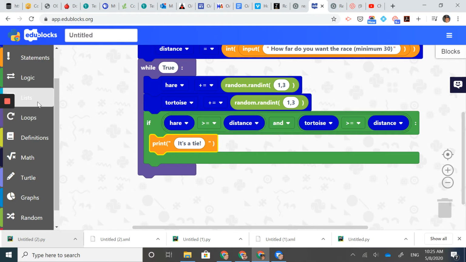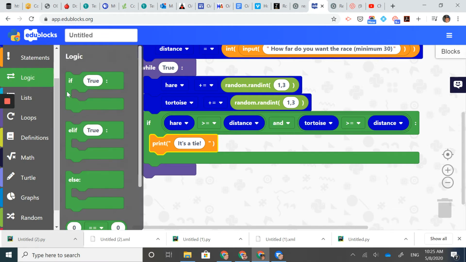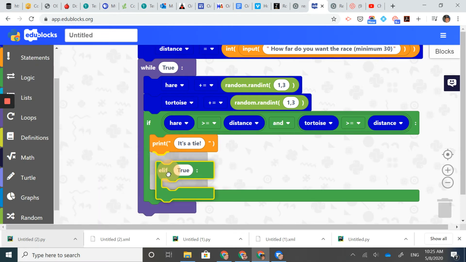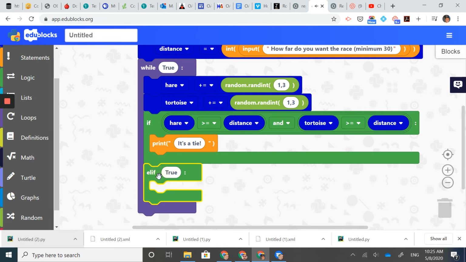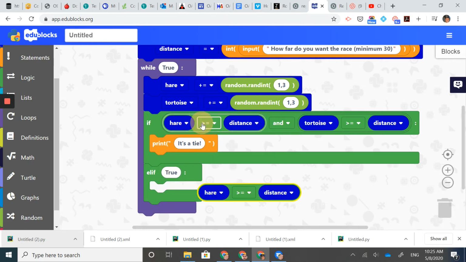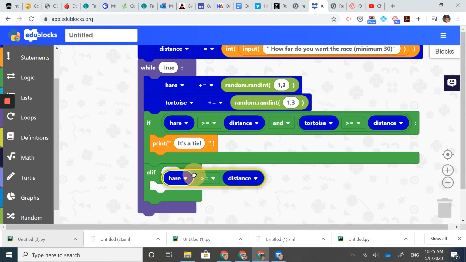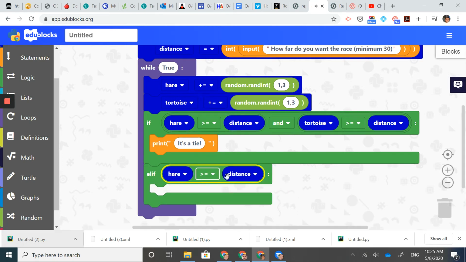If only one of them is greater than distance, else if the hare is greater than 30, but the tortoise isn't, then this will execute. Then that must mean that the hare won.